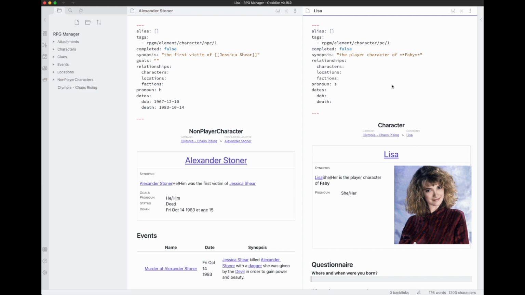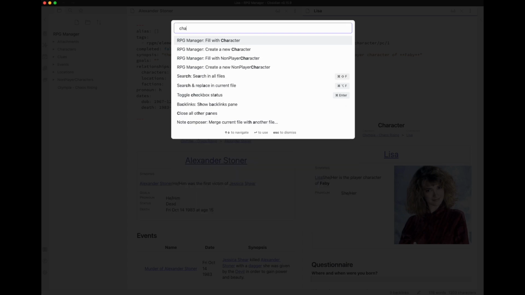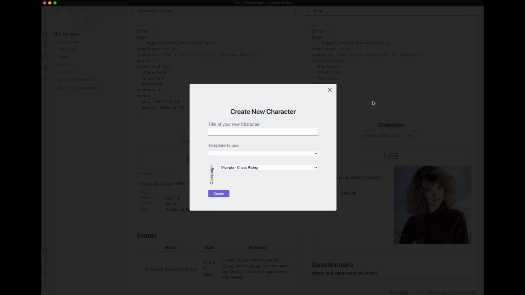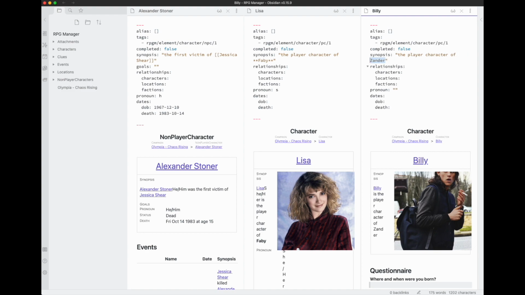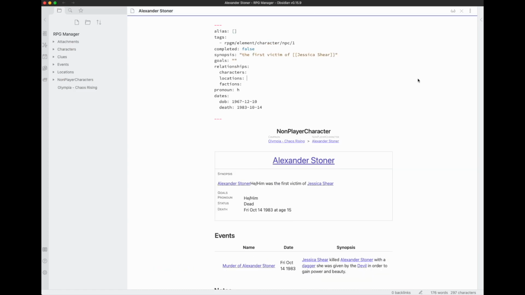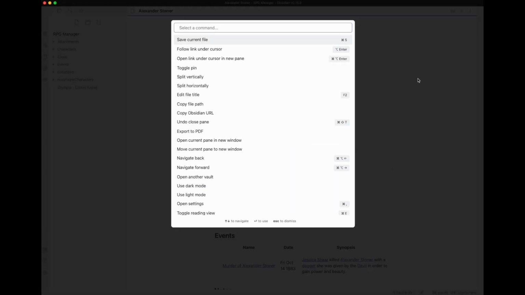So let's create something new. A new character. Another PC was Billy. Xander, so they play. And let's create a new one, just for the sake of it.